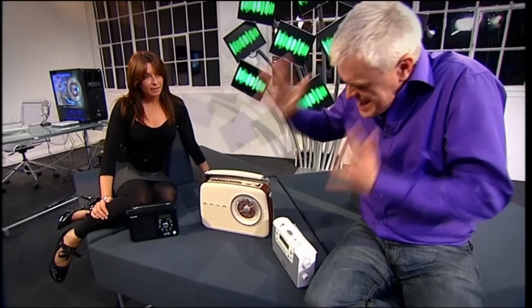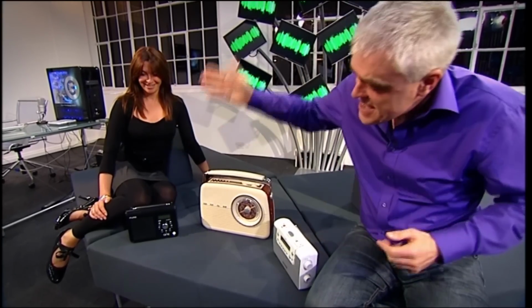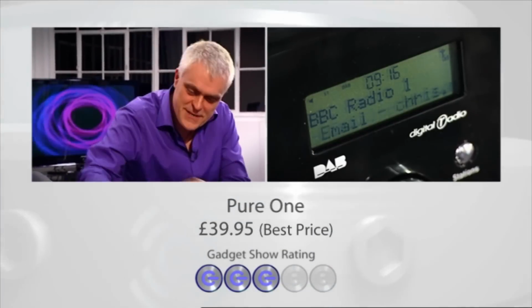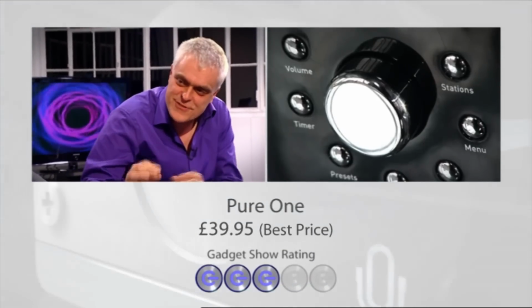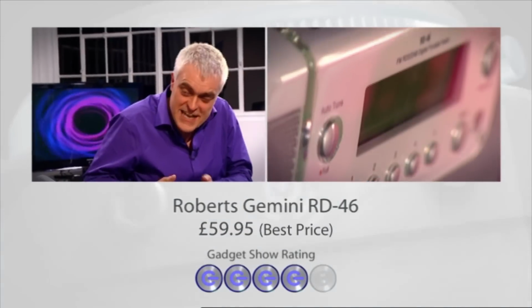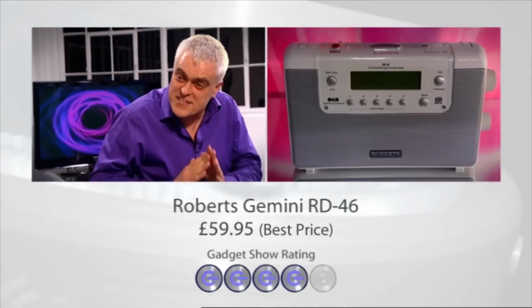What about second? Well, I've been having sleepless nights about the other 2 because they're both really very good and are vast improvements for DAB radios, but one, I think, ultimately is just better than the other. And I'd give the Pure 3 Gs in middle position because in spite of all its extra little technical features, I don't think it's quite as good as the Roberts, which I'd give 4 Gs to because it just sounds that bit better. The batteries last a lot longer and I think it would transform the way I would use a digital radio. Are you sure? Yes. Good, you'll be able to go to sleep tonight.